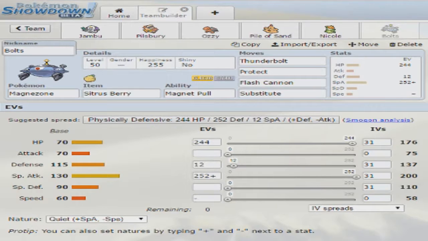So that is going to be our team here. Again, let me know what you guys think in the comment section below about it. There was a lot less calcs for this team because it was just kind of heavy hitters. It's more of an aggro Trick Room team than some of the other ones.